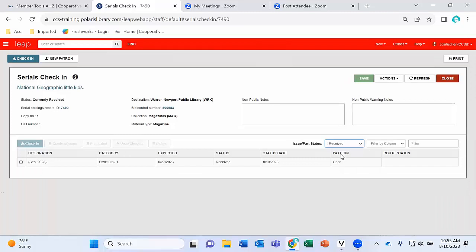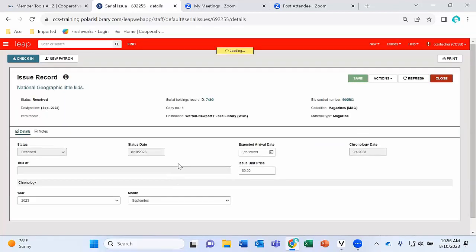You can also print a label from the check-in record. So if you don't want to automatically print your labels at check-in, from the check-in record, you can check the box and press print label. Also from here, you can undo the check-in or delete the issue. So when you delete the issue, that's withdrawing the issue. You can then use that to delete your item record and issue at the same time.